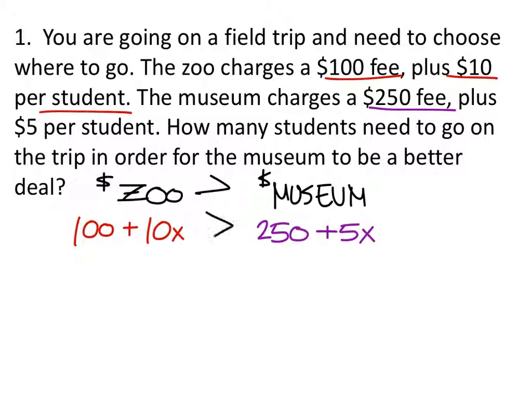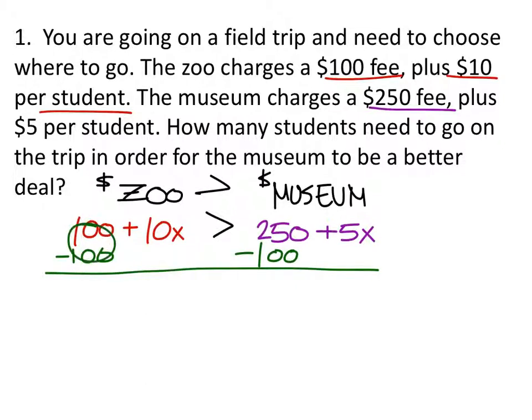Now again, this needs to be greater than the museum in cost. So we're solving for x, and either way that we solve it should be good. But for now, we want to solve it so that the coefficients of x are positive because we haven't learned this stuff completely yet. We're going to solve this just the same way that we would a regular equation. So the first thing I'm going to do is I'm going to get rid of that 100. So I'm going to subtract 100 from both sides. That zeroes that out so that I just have 10x now is greater than 250 minus 100 is 150. But then we got to add the $5 for every student.